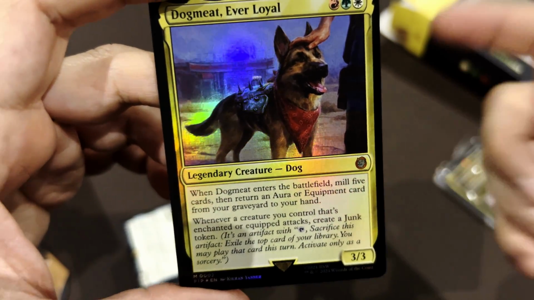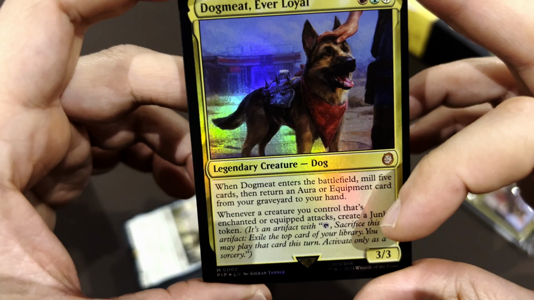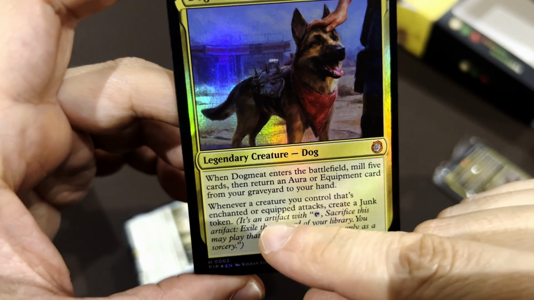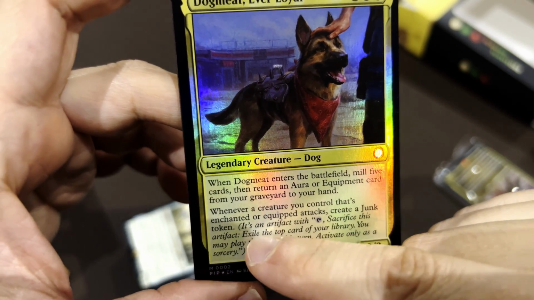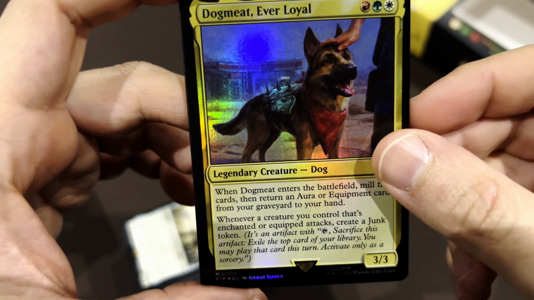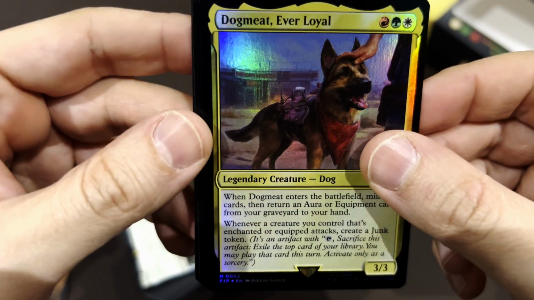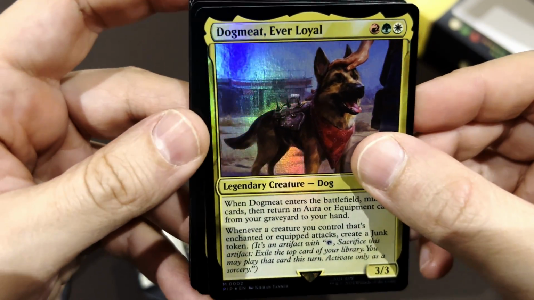So enchantments, this is like a Voltron deck. Whenever a creature you control that's enchanted, sorry, attacks, create a junk token. So he creates junk, and then you put on him basically lots of things to become stronger.